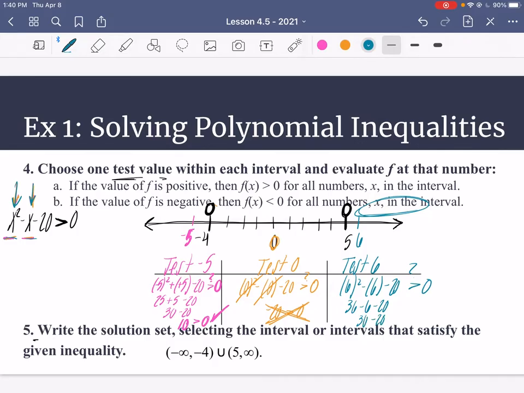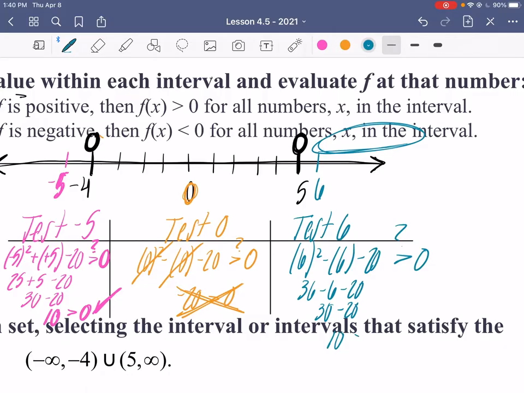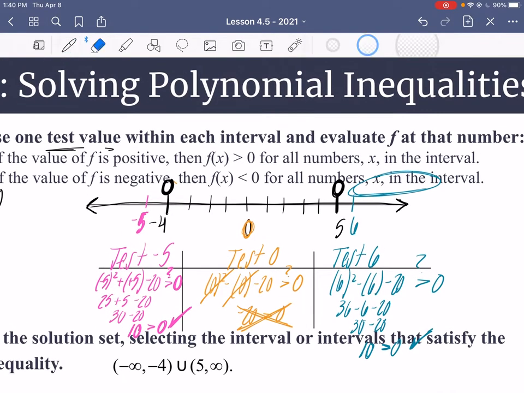And I'm just doing this really quickly, but you guys can also do a lot of this in your heads or using a calculator to help you. Okay, so we get 10 is greater than 0, which it is, again. So then what this tells me is that any value to the right of 5, as long as I did my math correctly, any value to the right of 5, that's also a solution.